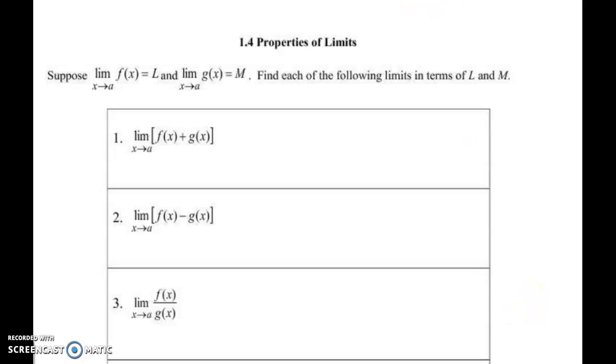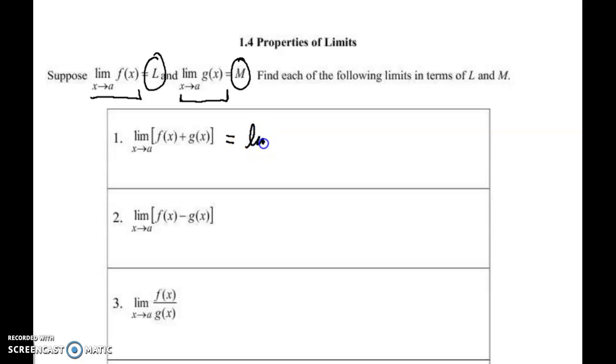So in section 4, what I might end up doing is sharing the answer key to this, because he's going to explain this in a little bit more detail. But basically, we are looking at multiple functions, f and g, and let's say we already knew that the limit as x approaches a of f of x equals L, and the limit as x approaches a of g of x equals M. Can we just simply say that when we add the two functions together, as long as everything is satisfied, we can just split them up into two separate limits?